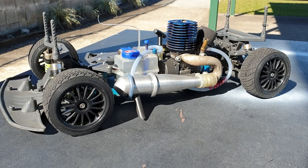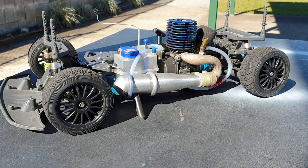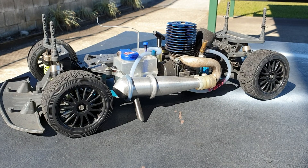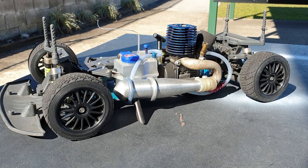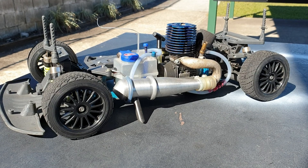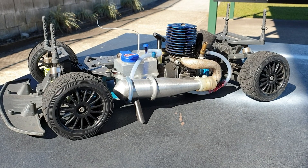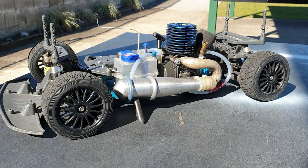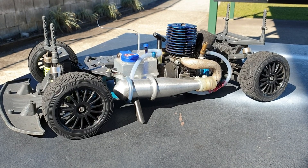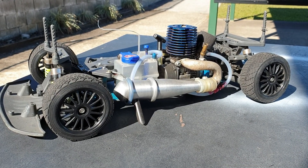Hi guys, thanks for tuning in. So today's video is supposed to be all about this original TGX that I picked up. This is the one fitted with the OS Max 18 CVR engine. It's got the Tamiya manifold and a Team Loci pipe on it. It's also got the two-speed, a lightweight flywheel, and Alleningham dampers. Other than that it's pretty stock, and it's got the HPI WR8 wheels and tyres on it. They seem to be a cheap alternative to run these cars — the scale's a little bit bigger than the Tamiya, but it generally works for what I'm doing.